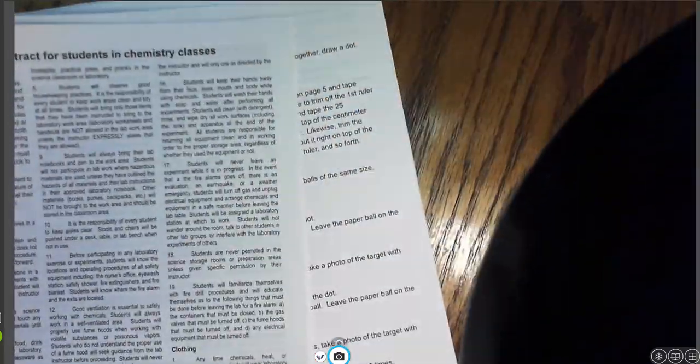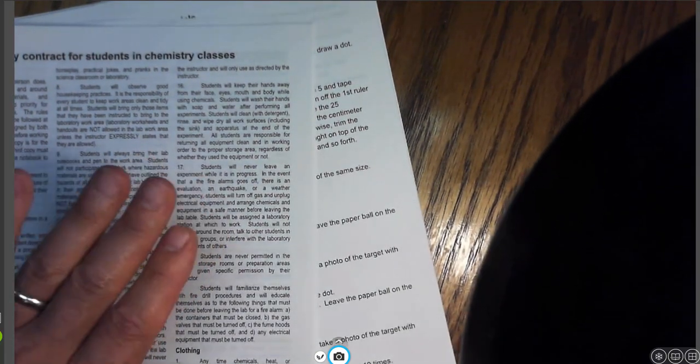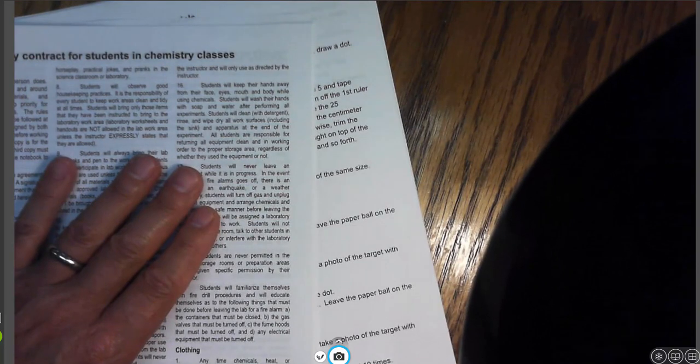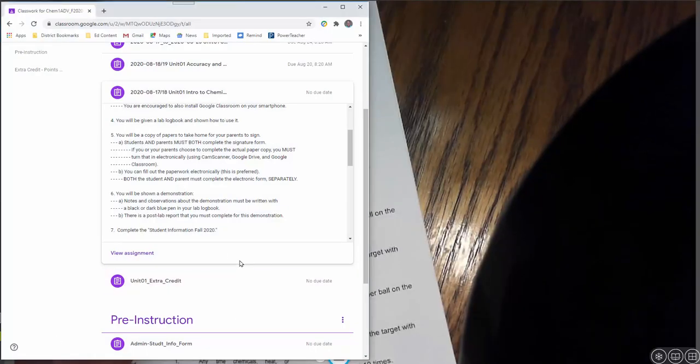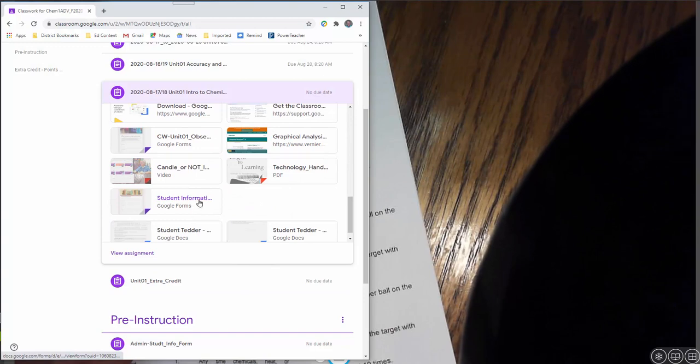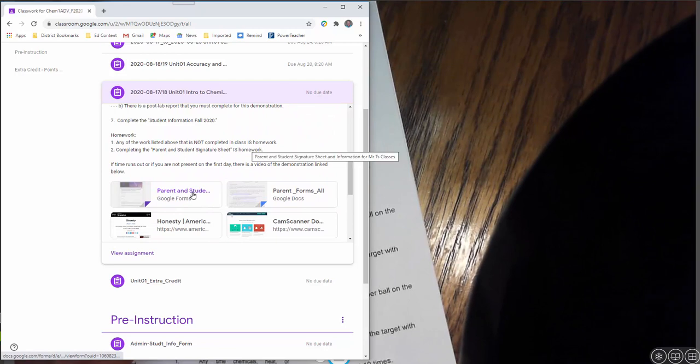Okay. Now, having said all that, you can also do this electronically. You don't have to print out anything on paper. You don't have to fill out anything on paper. Let's look here in the assignment section. Let me go back and find the right page here. I've got too many things up on my computer. Okay, if you scroll down here, where are we? Parent and student signature form. You can either fill it out on paper, use CamScanner, and post it to fulfill the assignment, or you could do it electronically here.